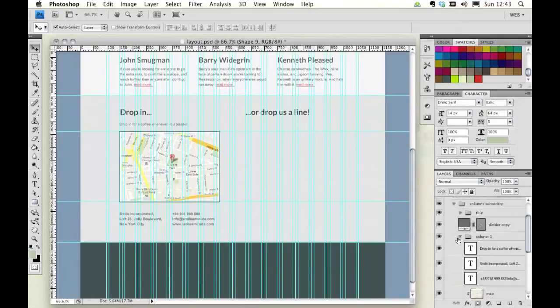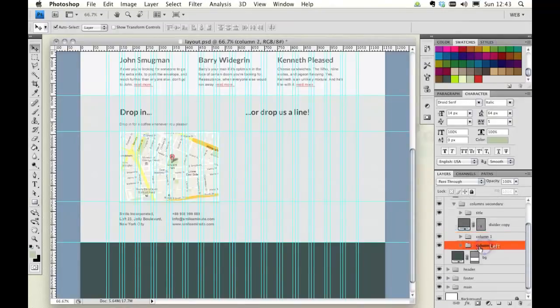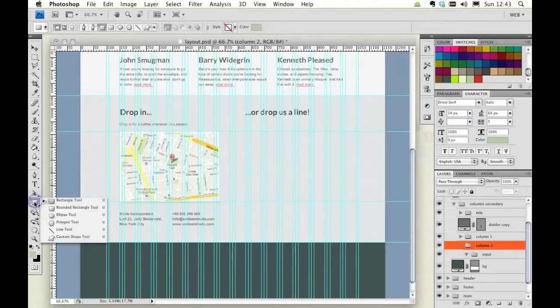Now we'll begin in our column 2 folder here, and let's just add an input like so. So here we go with a rectangle tool. We'll make it white, and we're going to base it on an equal width column to this left hand column here.